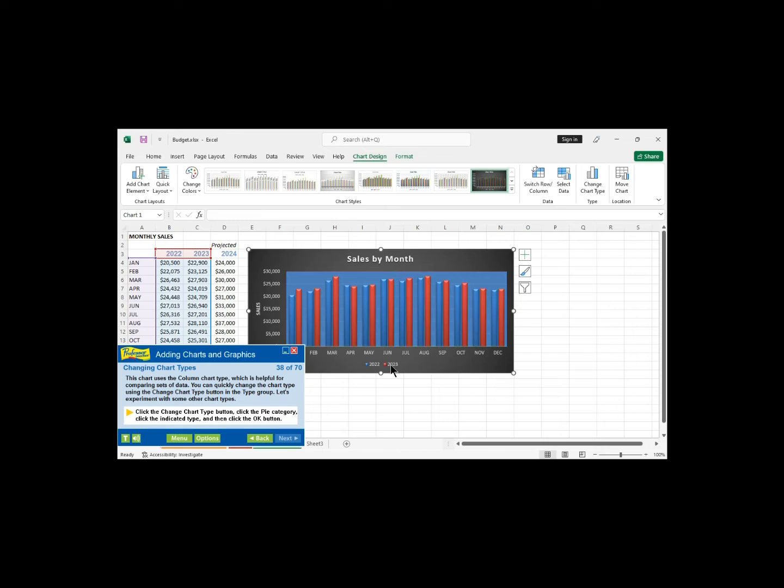This chart uses the column chart type, which is helpful for comparing sets of data. You can quickly change the chart type using the Change Chart Type button in the Type group. Let's experiment with some other chart types.